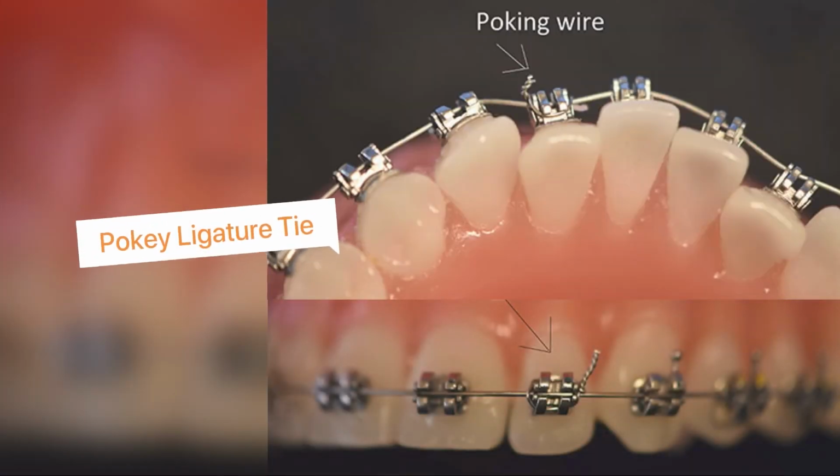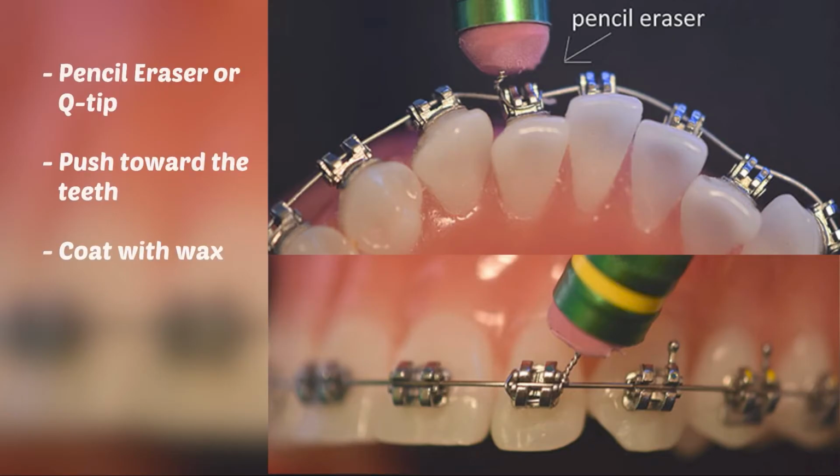If it's one of the metal ligature ties that is poking you, simply push it towards your teeth, away from your lips and cheeks, using a pencil eraser or a Q-tip. You can also place some wax to cover it.